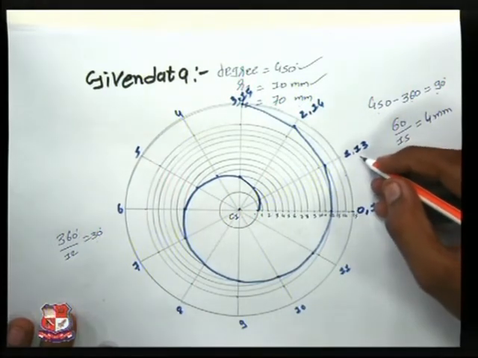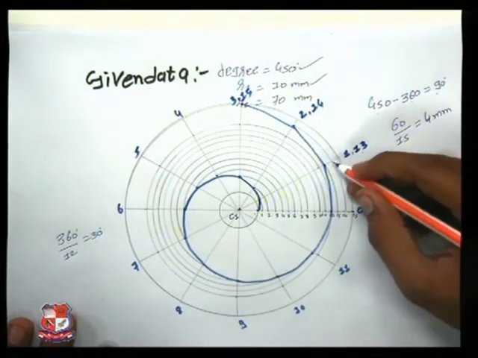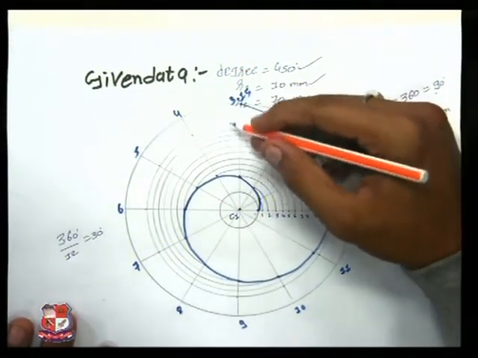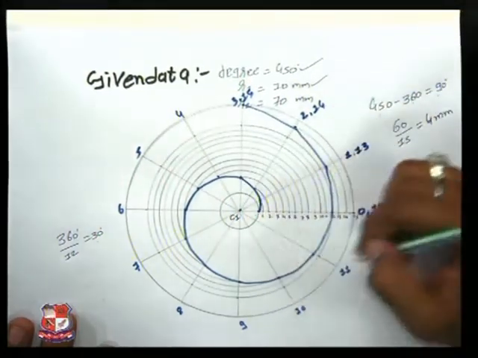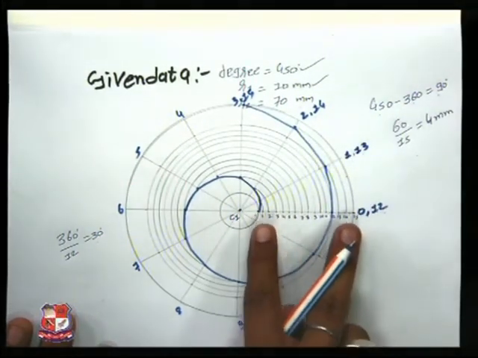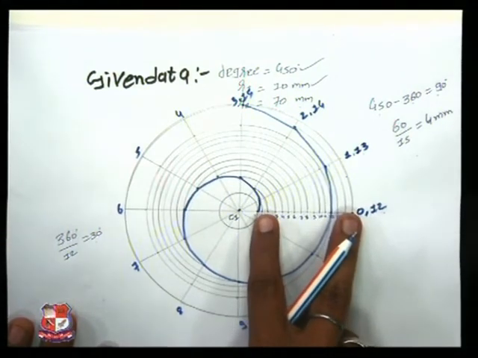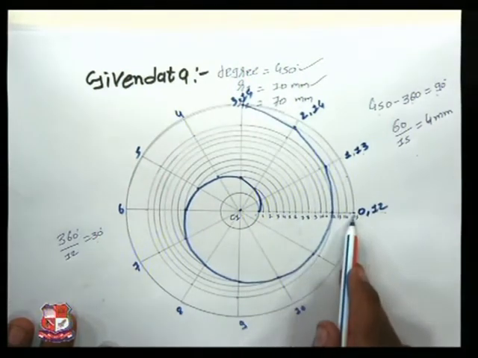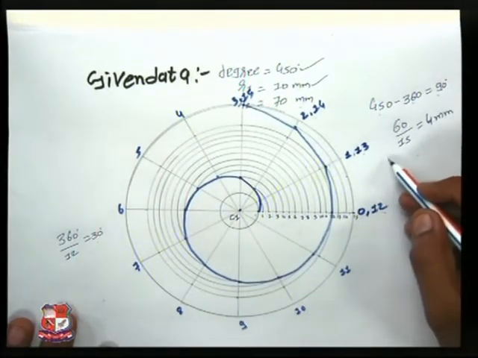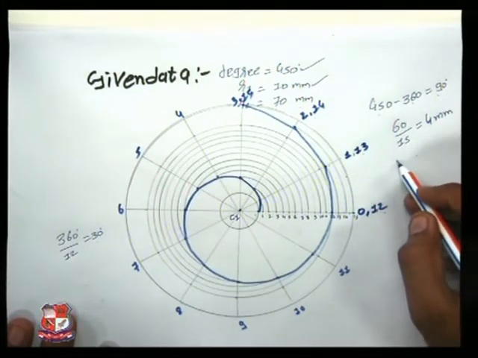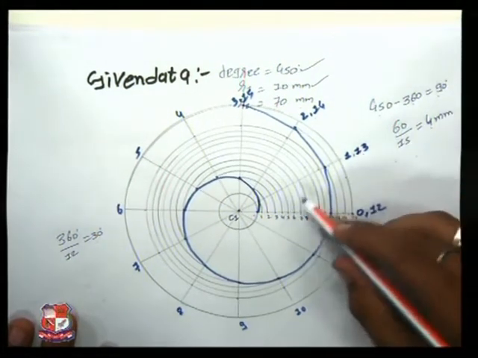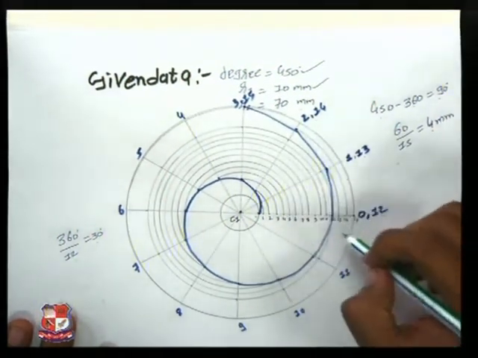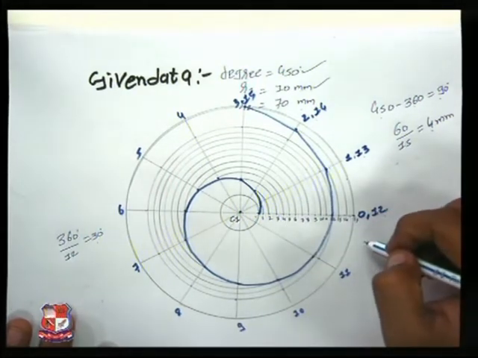That's why we have put the 3 points, 13 on 390, 14 on 420 and 15 on 450. Now after this portion has been completed, we have divided this line into 15 equal parts. The line distance is 60 mm. If you want to divide a 60 mm line into 15 equal parts, each comes around 4 mm. We have taken 4 mm for each division and marked the points 1 to 15.